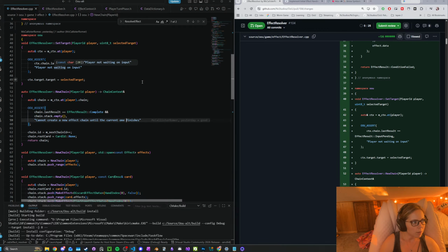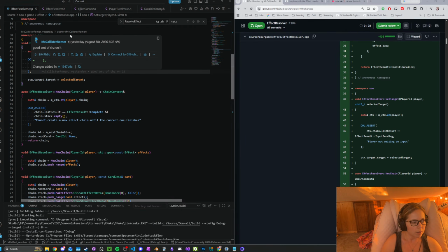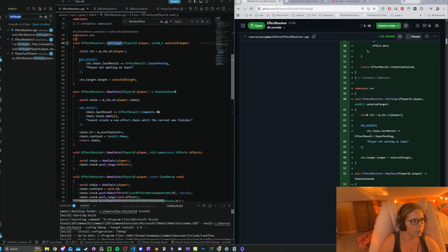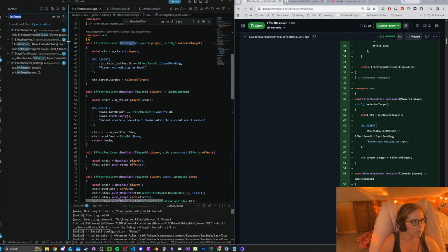And we assert that we are not waiting on input, and then we set our target. I'm a little interested here because I would assume that setting target would be done in response to having input pending, because we'd be waiting to see what target the player would select.